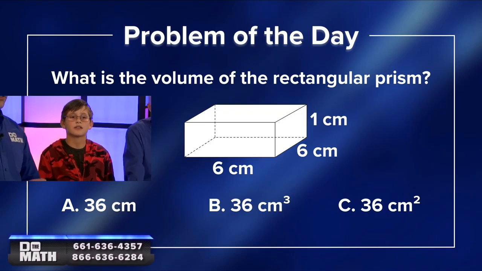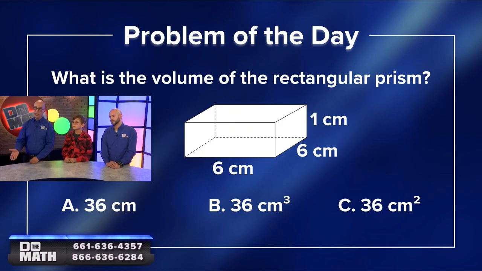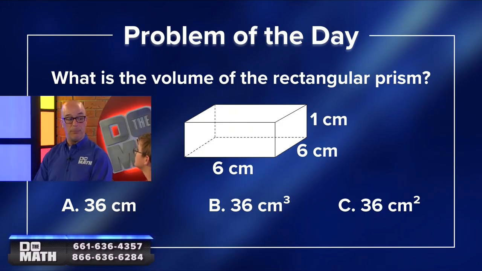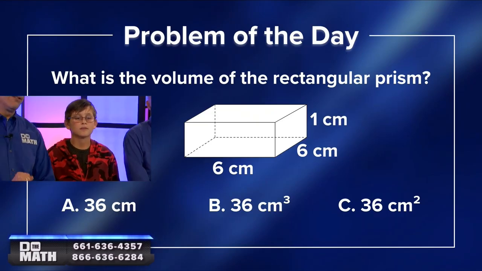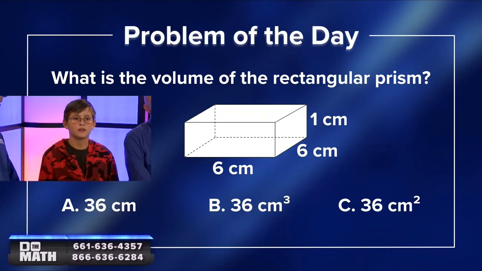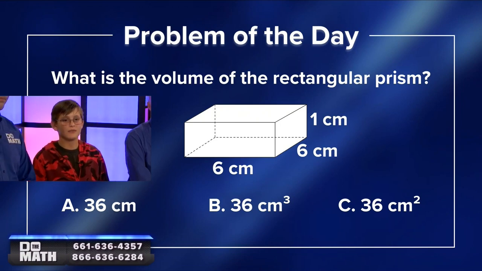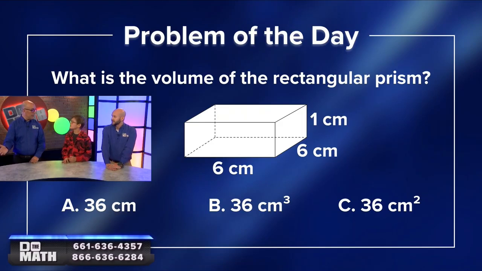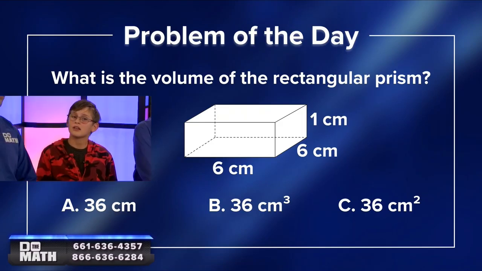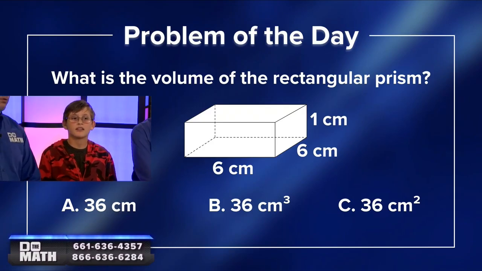Okay, so we know it's 36 because 6 times 6 is 36 times 1, right? We know it's centimeters, and if we're multiplying by three numbers and we're doing volume, it will always be to the third power. Okay. So we have A with no power, B to the third power, and C to the second power. B. All right, so you're changing your mind from C to B? Why? Because you said we were multiplying three numbers. Okay, does three numbers make sense that we're multiplying by? Yeah. Okay, and what do those three numbers represent again? Height, width, and length. There you go. So you're gonna go with B.